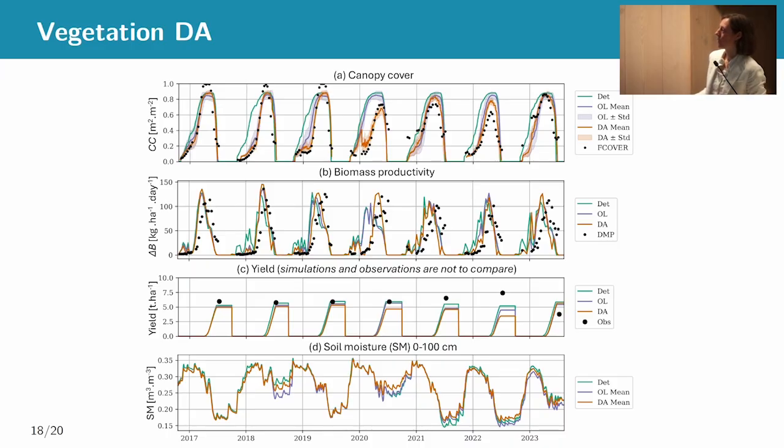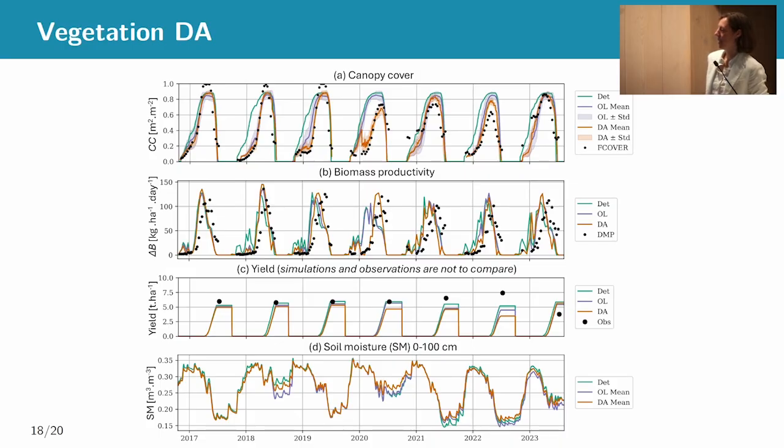So for example, let's focus on this year where the changes are most dramatic. So you have the deterministic run, you have the open loop run with its uncertainty next to it, and then you have the data assimilation run, which is nicely tracking the observations. So by design, we are following our observations. Not so by design is that we're also improving our biomass prediction, because the next time series is biomass. This is deterministic and open loop, and then the orange is the data assimilation. So very nice. We are updating our biomass in the right direction.